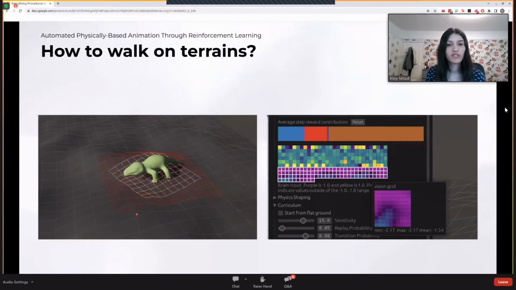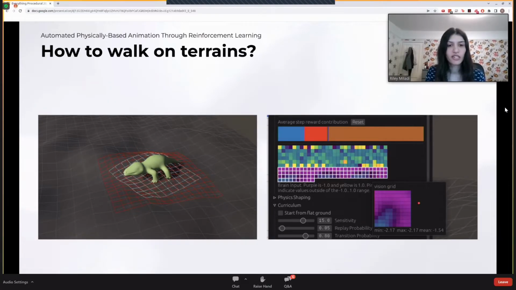To achieve this, at first we went a bit of a naive route. At the beginning of each episode, we generated a procedural terrain like you see here. Then Lizzie, our lizard here, would observe it with some raycasts from above. The result looks a little bit like the vision grid that you see here.